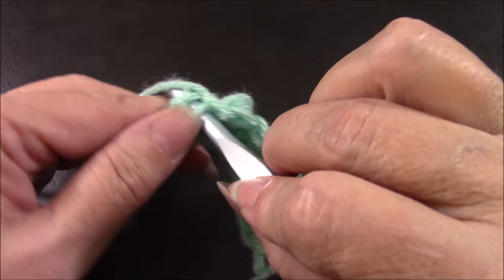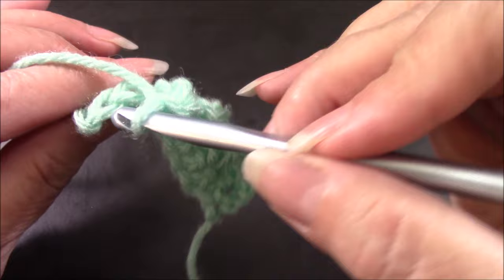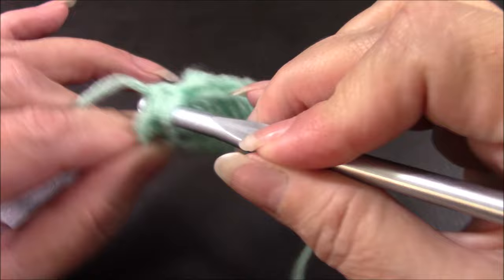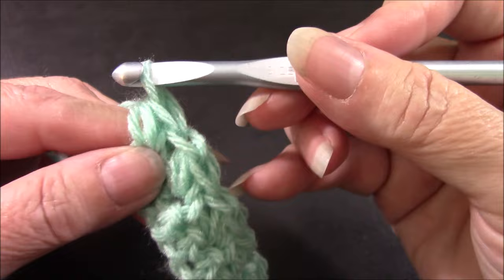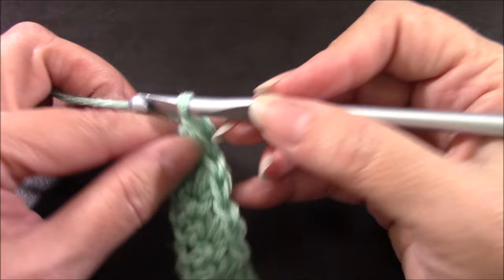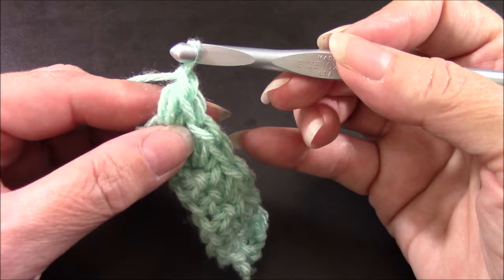So again, I skip and I'm in the very last stitch. It's the one that's got this little bump here. I went in, pull through, yarn over, I go in, I pull through. I have 4 loops and I'm going to go through all 4. And I am indeed doing a chain at the end because I need to lock that up. But now some people do another chain to turn. Some do two. I don't understand that. I'm doing none. I'm just locking up that stitch and I'm turning.